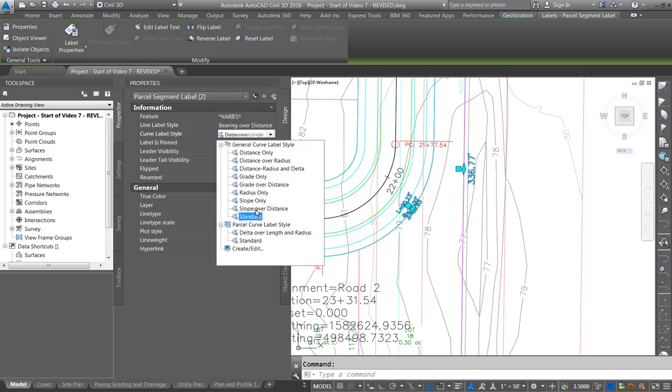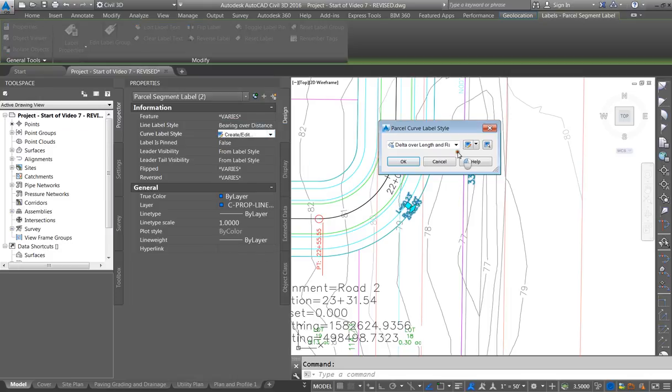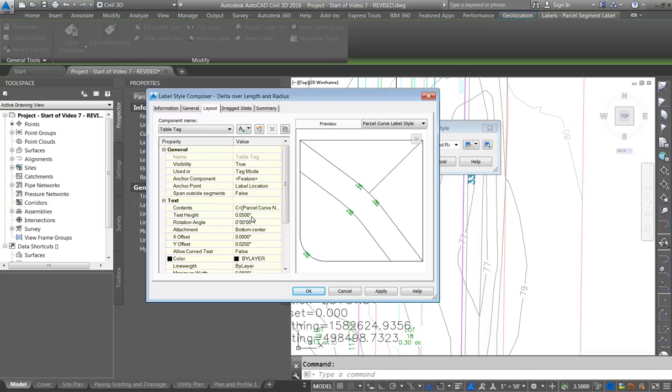So now I'm going to work on the curve. I'm going to click the little blue box next to the delta over length and radius, and I just want to see the length. So I'm going to go to the distance and radius. I'm going to change that to 0.075, and I'm going to go to the delta.